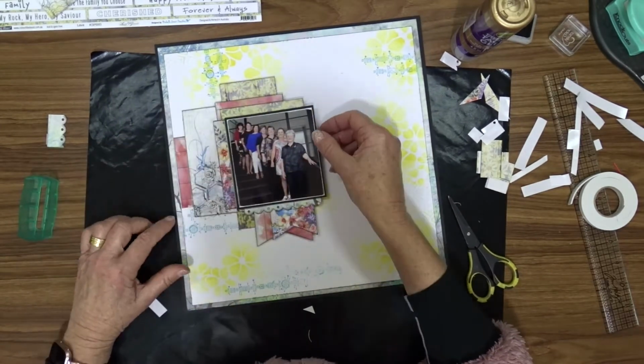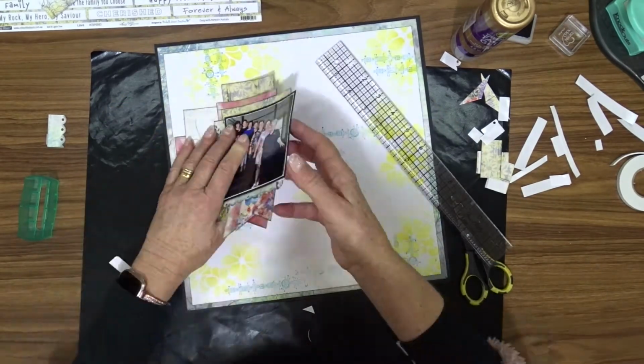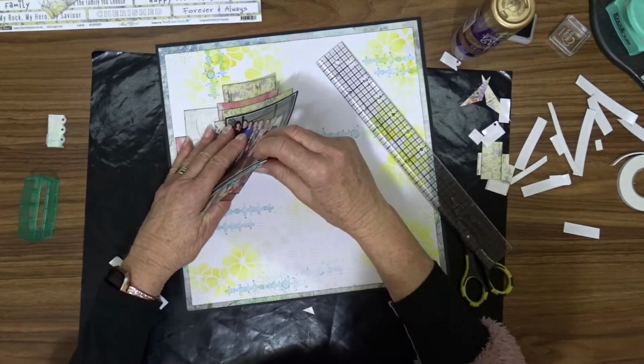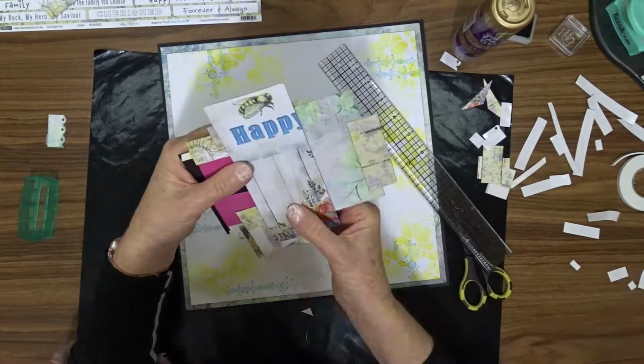Now that I've got my cluster assembled, I attach it to my layout. I'm just deciding where I want to place it, and I want to try and make sure that I get it nice and straight.